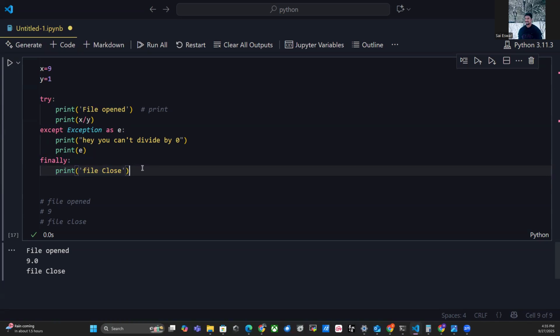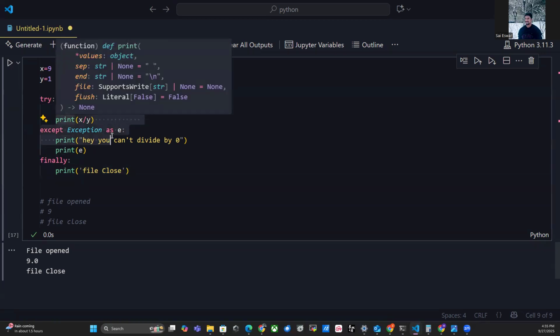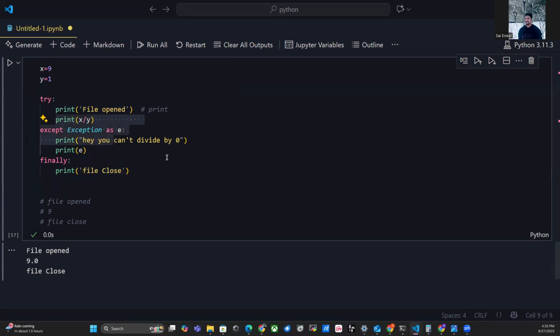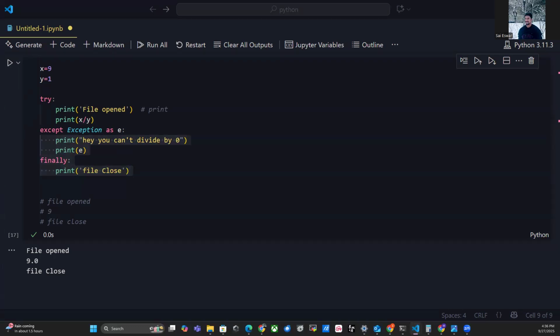So we have to use finally in such a way. See, in this example, imagine someone opened the file and is doing some operation. At the end of the day, they have to close the file or not. If they leave the file open, what will happen, guys? It will consume memory. Correct? Your system will consume memory.